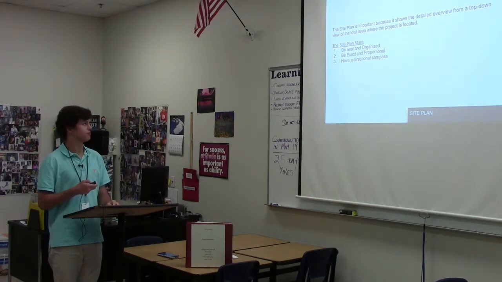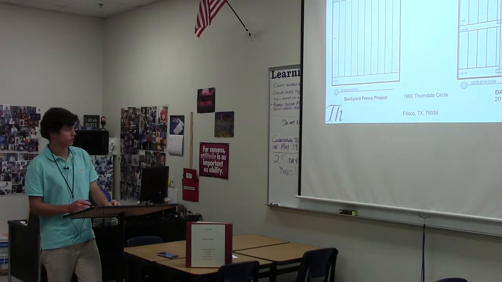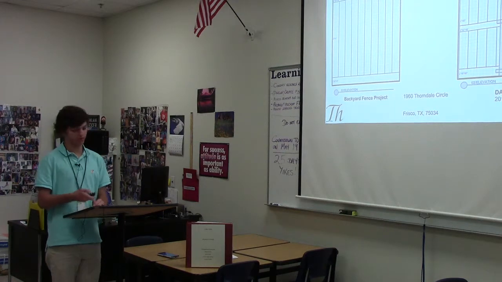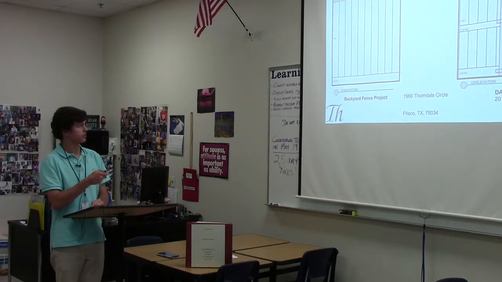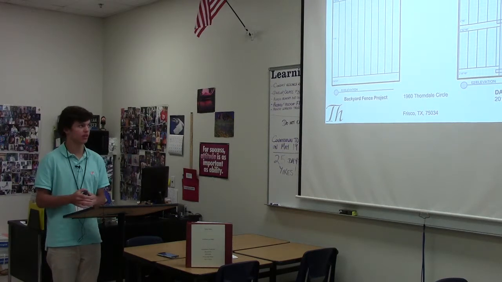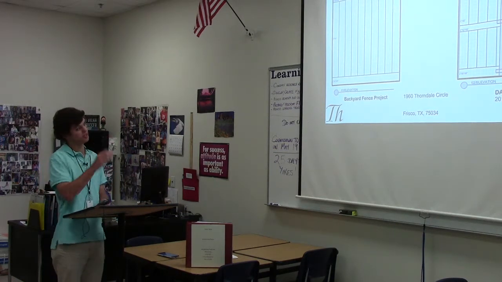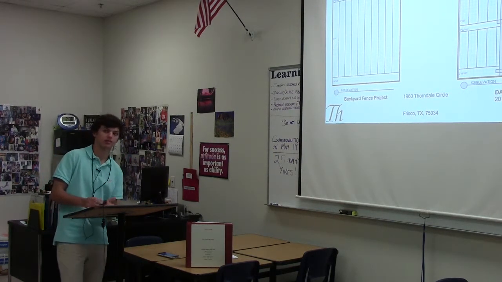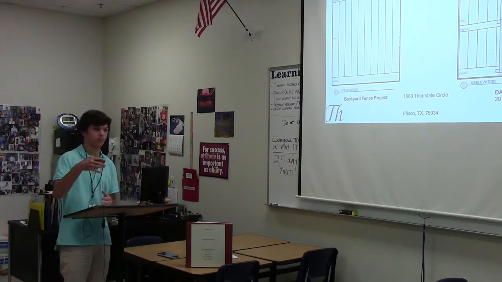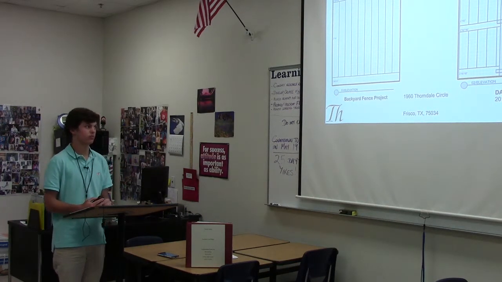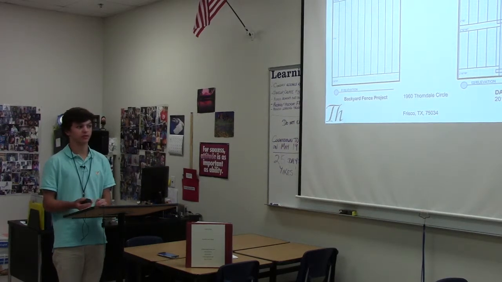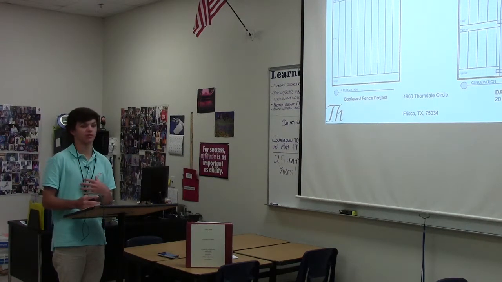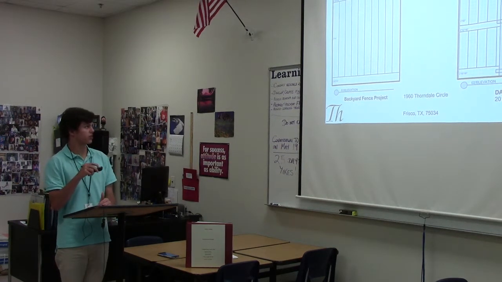So that's needed. Next would be my elevation views, and those are just a detailed partial view of the fence. So for example, this is the front view of the fence, as if you were looking at it from inside of the backyard. However, if you were looking from the alleyway, you'd see the metal posts. I wanted to make sure the posts are on the outside because we personally know our backyard is facing the alleyway. So the only people that are going to be seeing it are just people in cars, and we didn't care that they saw an ugly steel post in the back. We wanted it to look pretty for the inside for us. So that's how that works out.